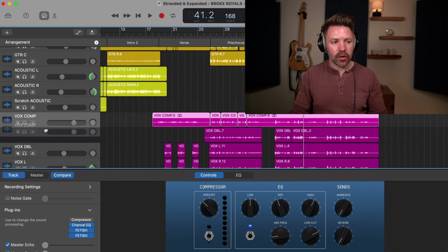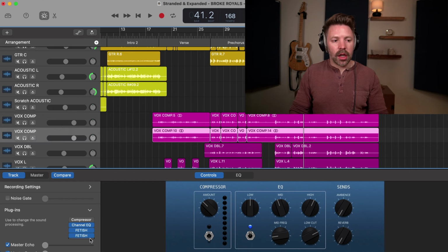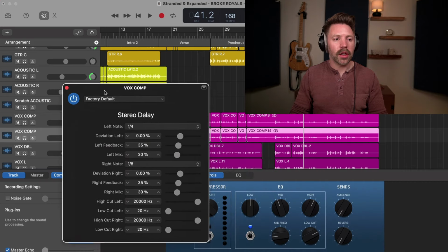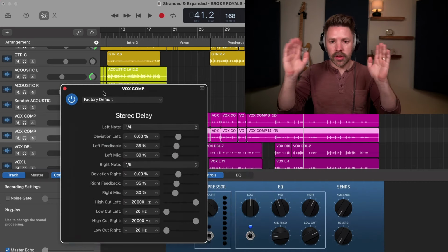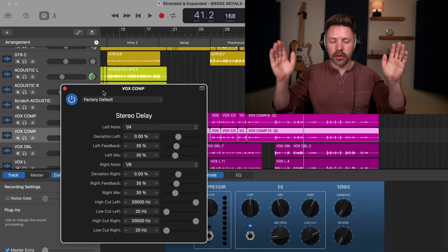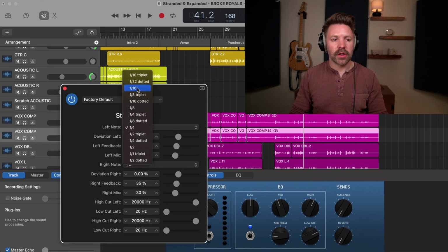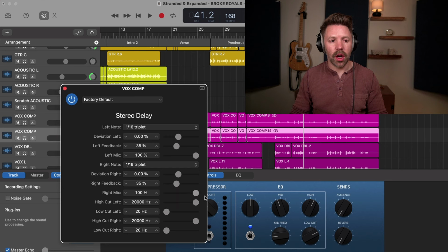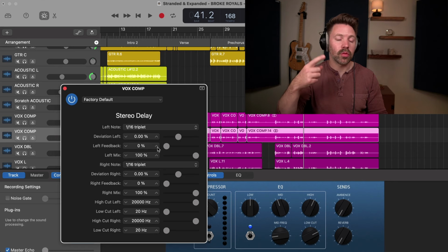I'm going to hold Option and click and drag this down. And then on here, we're just going to add delay here, stereo delay. And the idea here is that we're just going to do a super fast slapback delay, meaning that it's basically like right after he says it, it's like bouncing off the walls in a small room. And so we're going to set this to the fastest time on both of these sides. I'm going to take the left mix to 100, the right mix to 100, and then feedback down. Let's just go all the way to 0. Feedback is how many times it repeats.